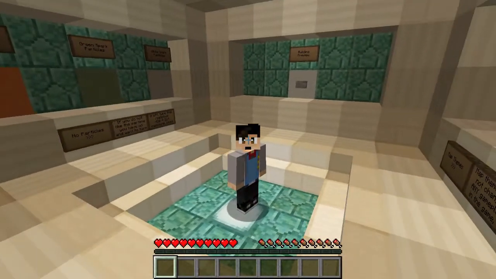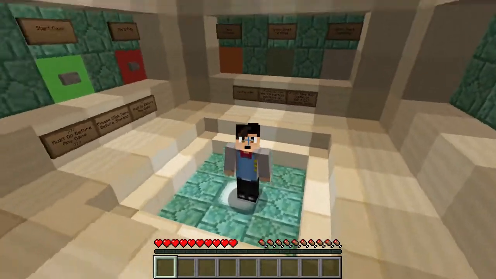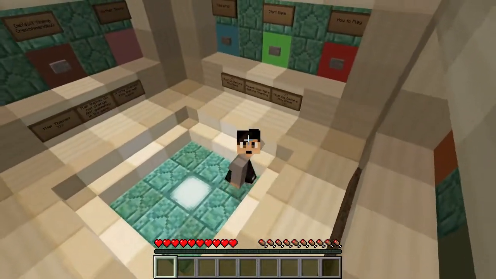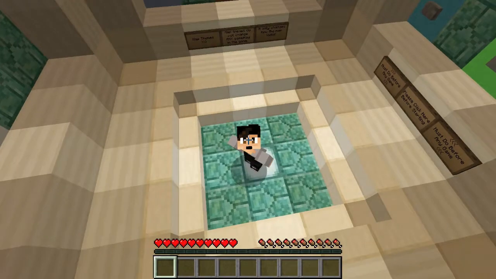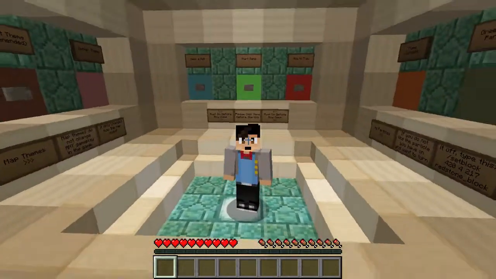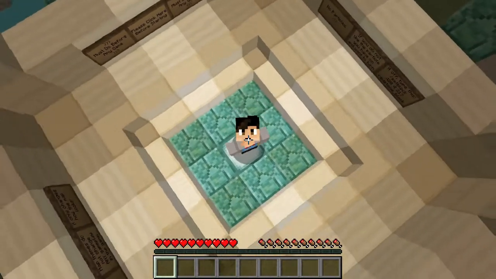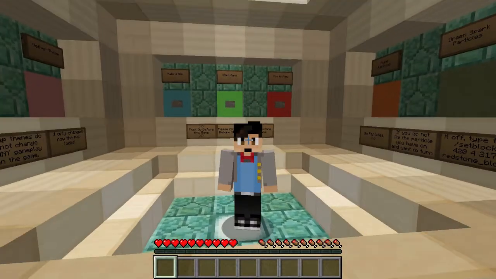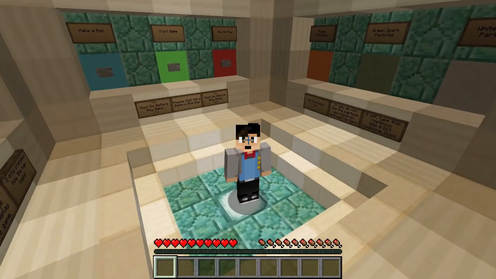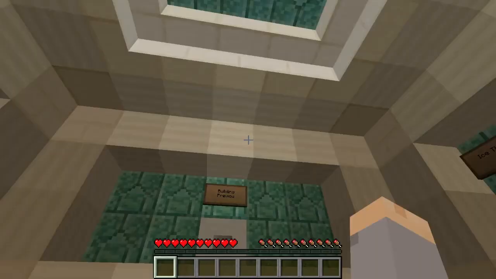Hello everyone and welcome to a Minecraft minigame map for the new series that will take the place of Slasher until another roleplay series can come out to fill its place. This is Minecraft Map Sunday. This map is Defender by Cory Bug.